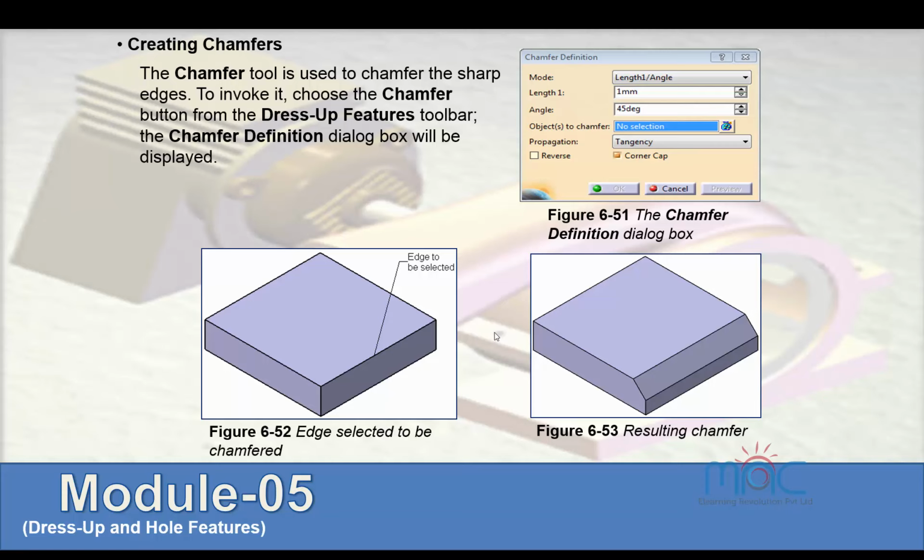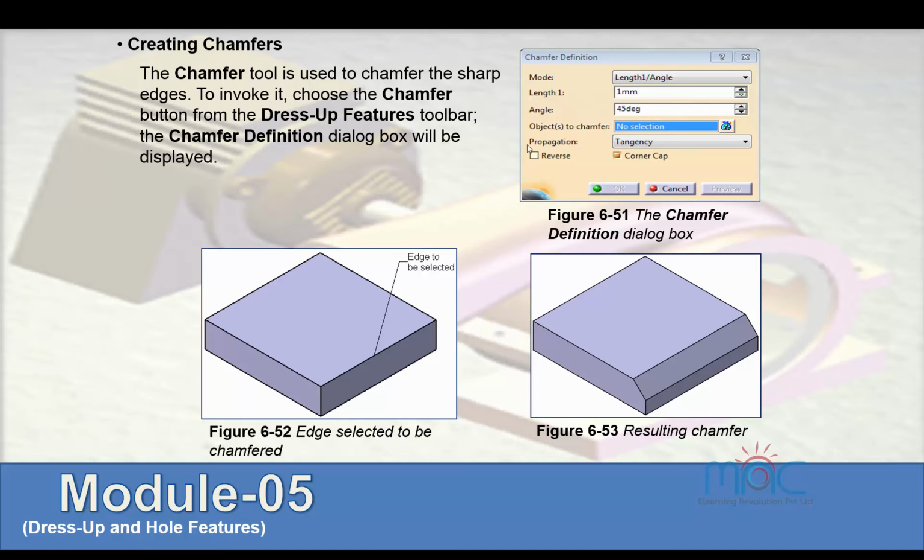We'll continue with our module 5, and here we'll be looking into chamfers, the dress-up features, chamfer or applied feature chamfers. Chamfers are one of the straightforward, very simple operations where only the angle and distance are involved. There are not a lot of complicated parameters here, so it is very much straightforward. The mode you can select is by length or angle or distance, etc.